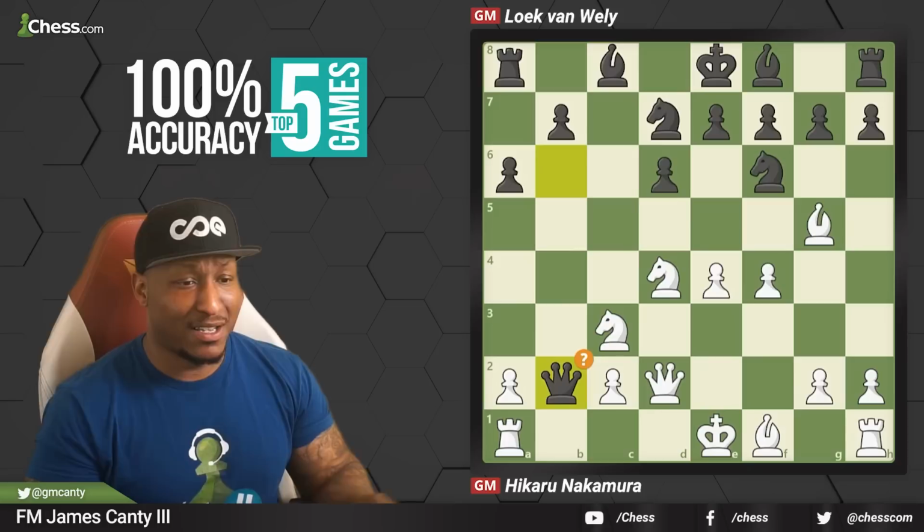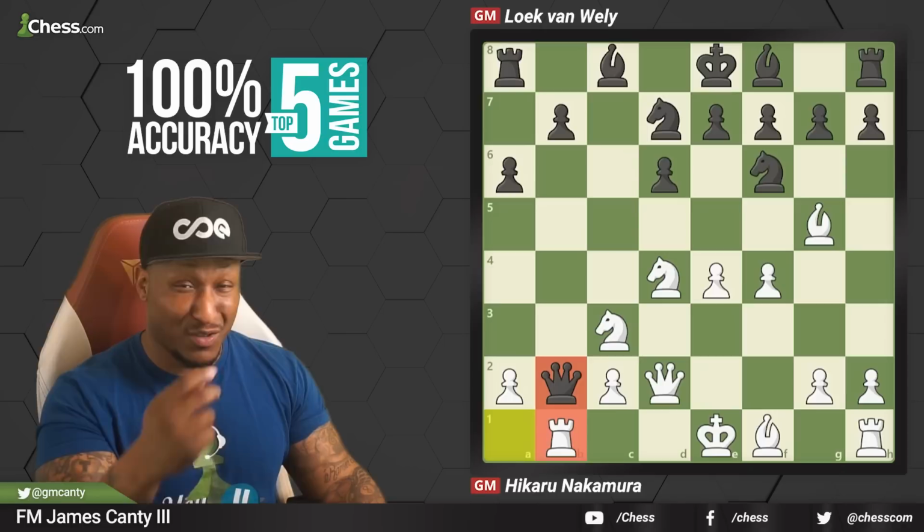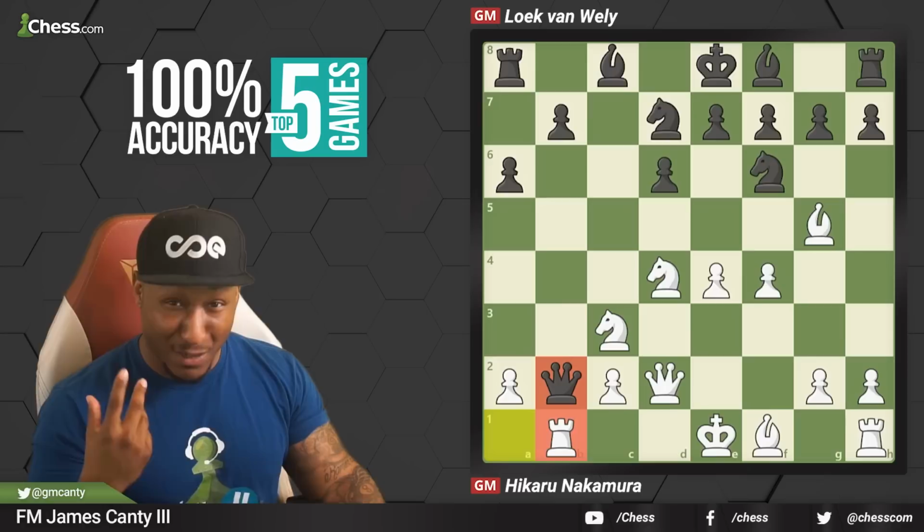After queen takes b2, rook to b1. First off, we hit the queen. Remember, this is a 100% accuracy game. Watch the moves it takes. This is 100% accuracy, the moves that were played here? Oh my goodness.